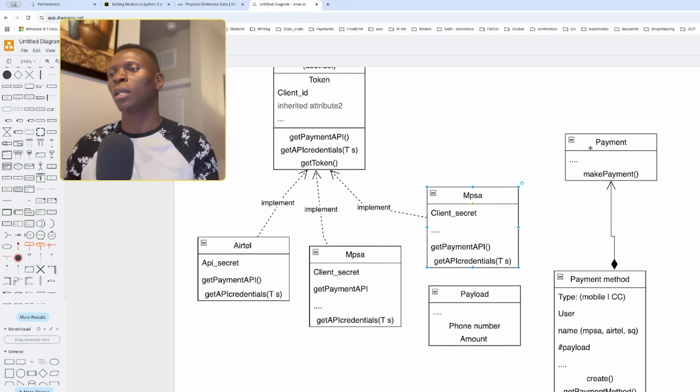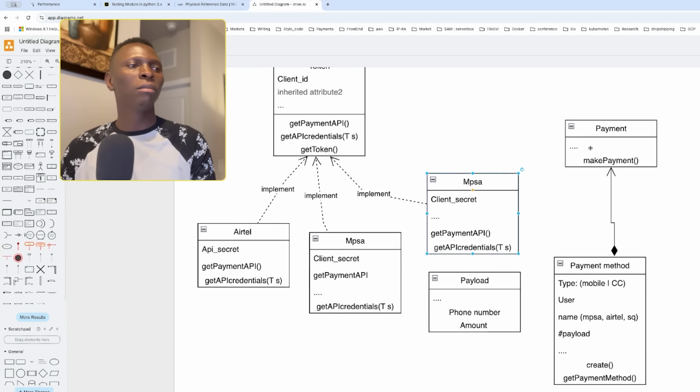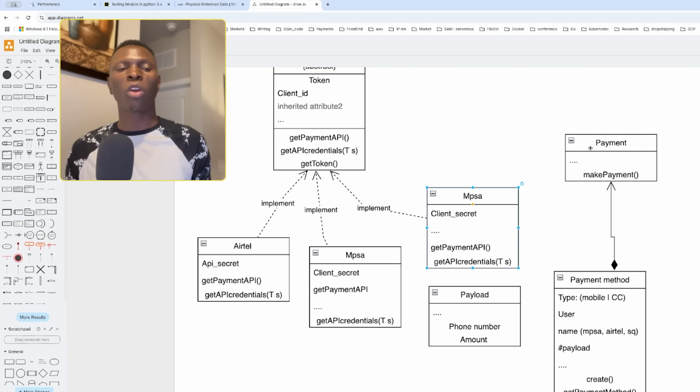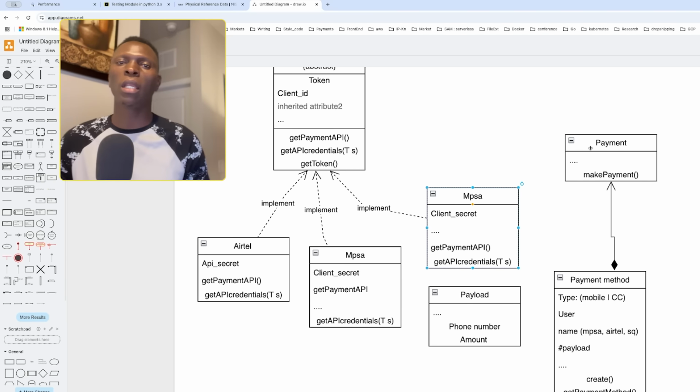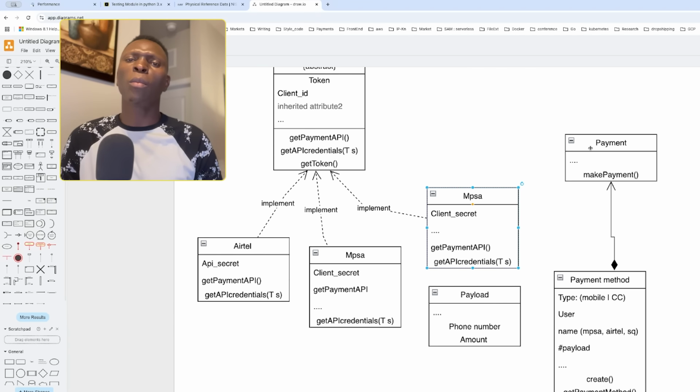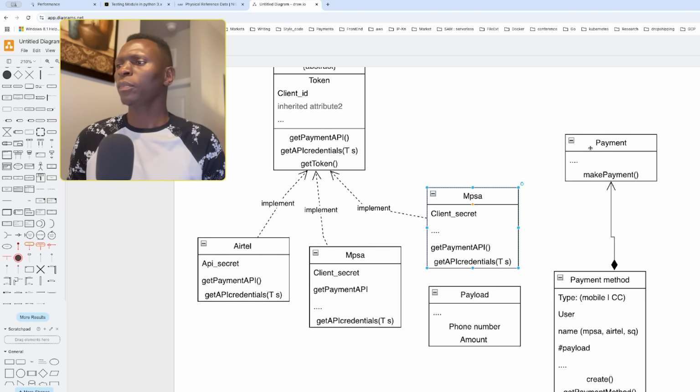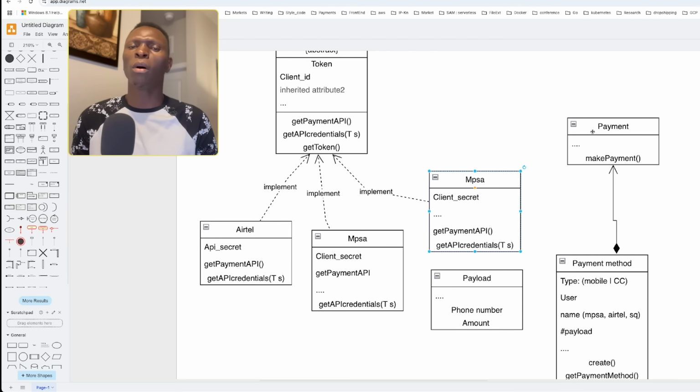That's by design. And once you design a little bit like this, you can start coding, right? And when you start coding with a little bit of design, you will be able to write better software.